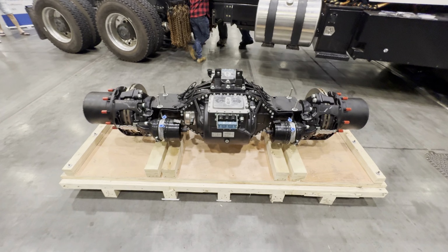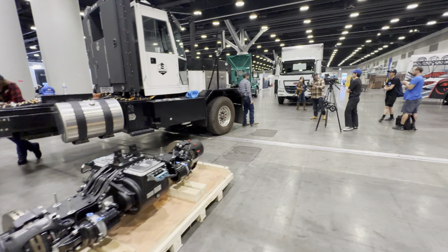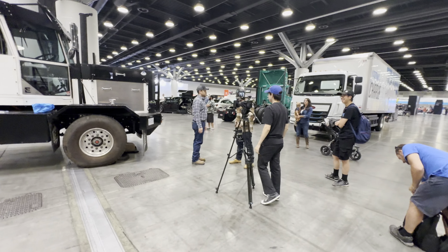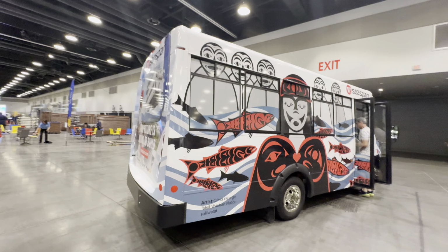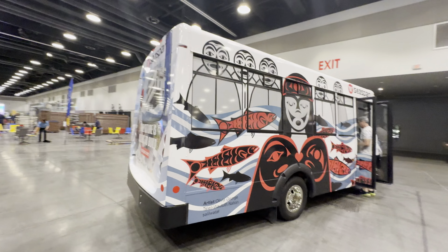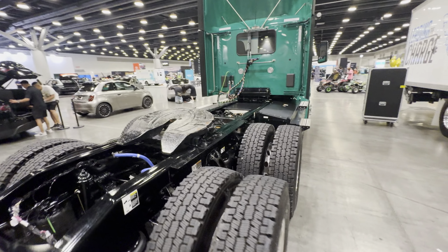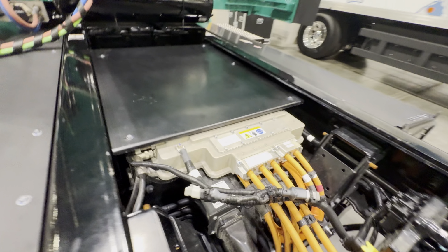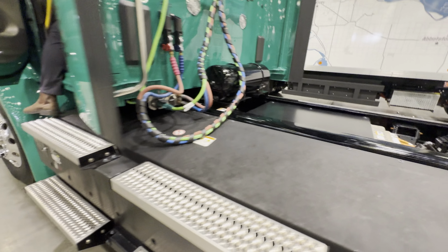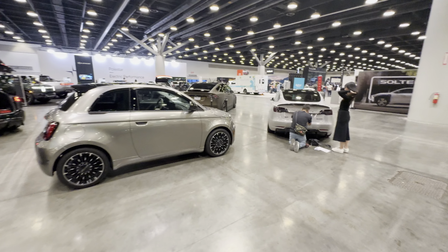This is a really cool axle with 70,000 pounds of torque, 483 horsepower times two for the motors. Here's the brake actuators, which is kind of fun to see. I talked to Edison folks quite a bit about that earlier today. There they are doing some last minute video. Peterbilt leading the charge. All right, let's see, did I miss anything? Let's swing around, there's Peterbilt, high voltage orange lines. Another Peterbilt. Electric motor, high voltage lines, inverter and charge controller stuff. Batteries hidden nicely. Peterbilt. All right.